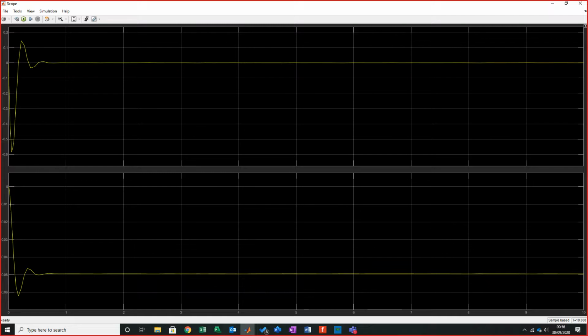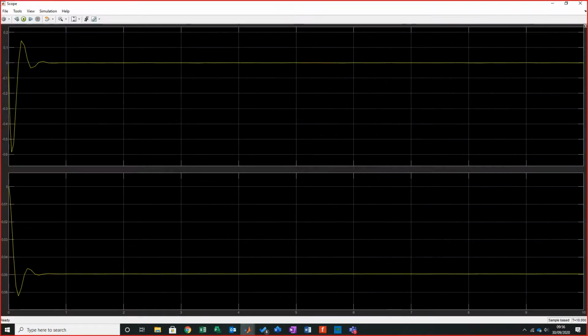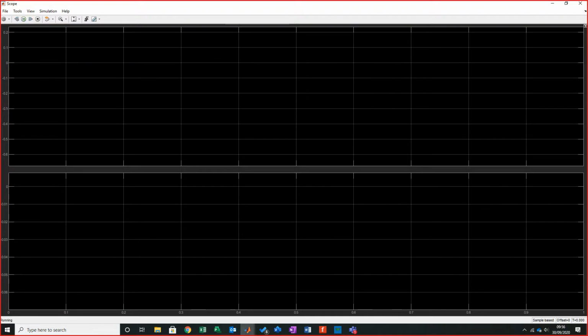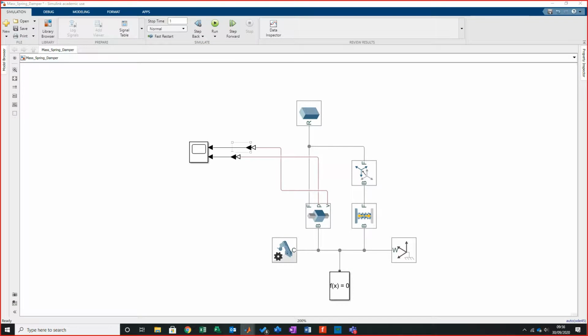So what I'm going to perhaps do is just drop this down to a second, and then I can run that again. So on the sim now, if I just simply go to stop time of a second, and then run that again, what we're now starting to get is the way the positional state's moving. We can change this if we wish. We can check out the body if we wish.